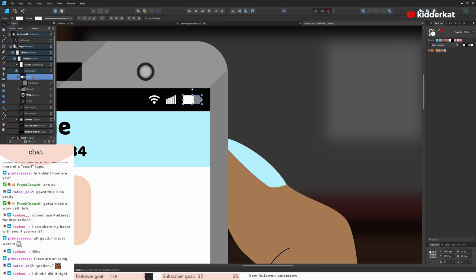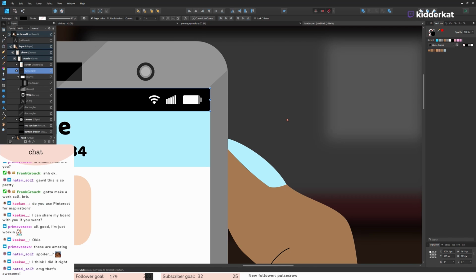So with this battery, the battery just looks like this, but I have a gray rectangle clipped in it, so that if for some reason I need the character's battery to be low, I can just slide that all the way over. If I need it to be a little fuller, I just grab that clipped in rectangle and slide it over. So make sure that your art, whatever vector you're using, works for you in a way that'll make sense to your brain.